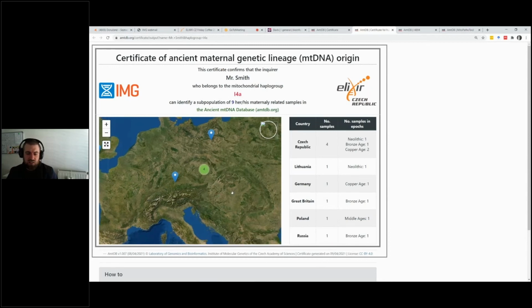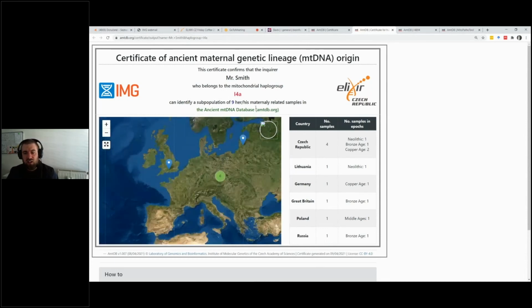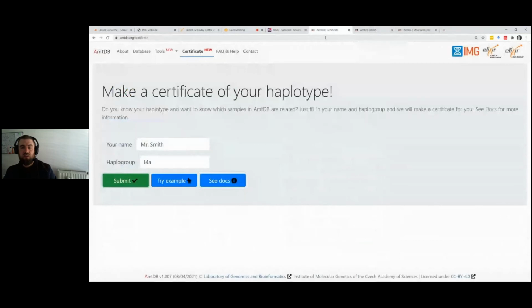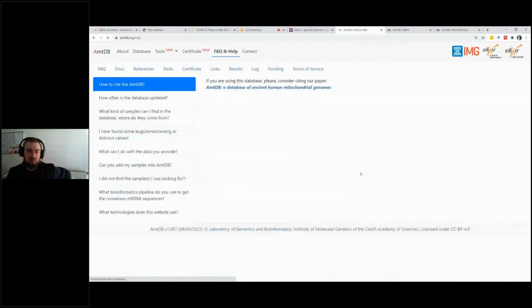This is the most frequent group in today's Europe that carries I4A, around 11 or 12% of Lemkos carrying I4A. So this is the certificate, and let's close this page and have a quick look at the documentation.